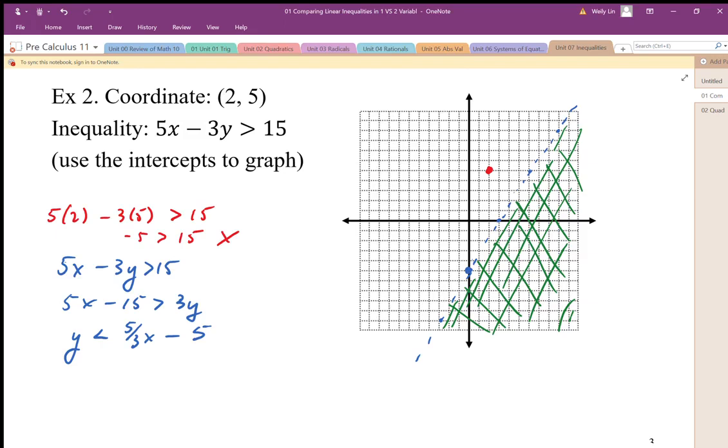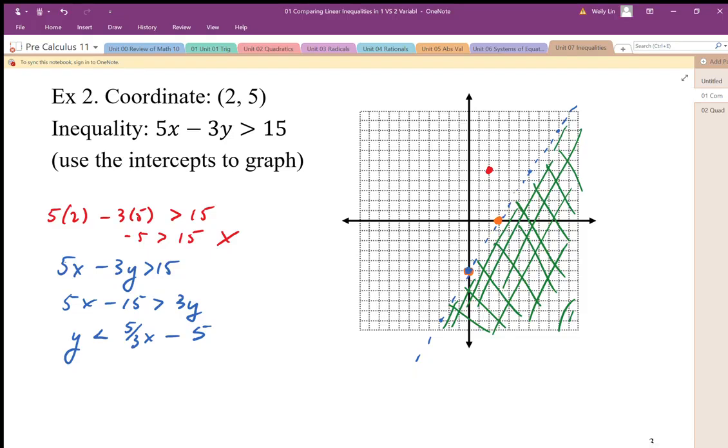So in this case, and in fact I've kind of missed this, knowing our linear equation, we could use our intercepts to graph this, and I just want to make sure that we remember how to do that. To use intercepts to graph, if I make x equal 0 and solve for y, y is going to equal negative 5. Okay, so there's my y-intercept of negative 5. If y is 0, I solve for x, I divide both sides by 5, and our x-intercept becomes positive 3. So that's how we can draw this line using intercepts.